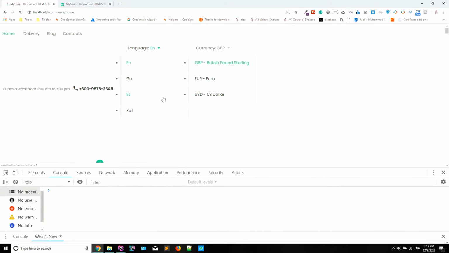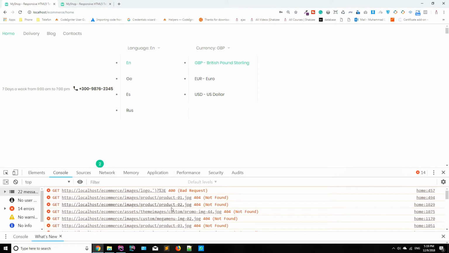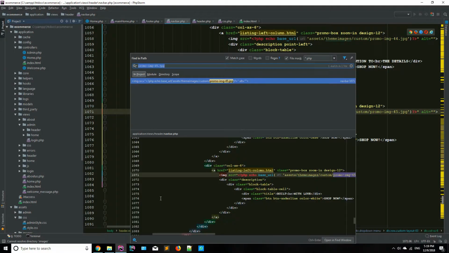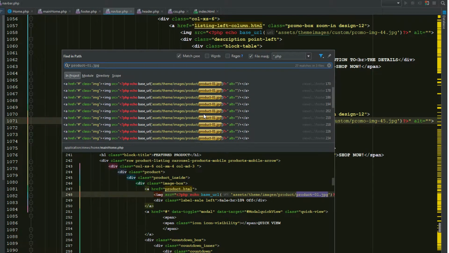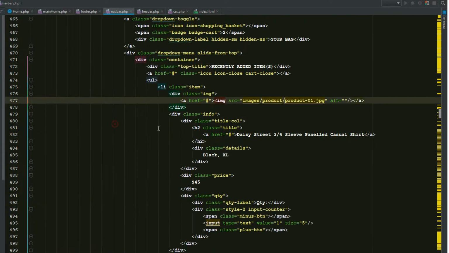Go to the page, refresh the page. Now it's still saying that 14 errors, and copy the code. These images still missing. 1, 2, 3. 3 images are missing.